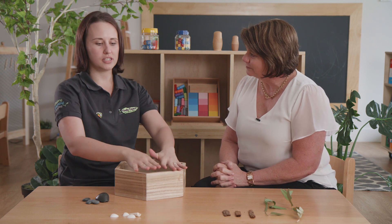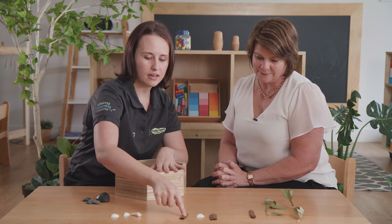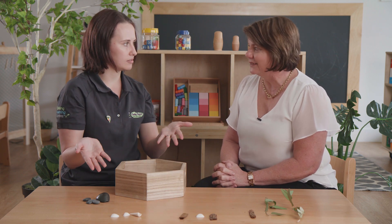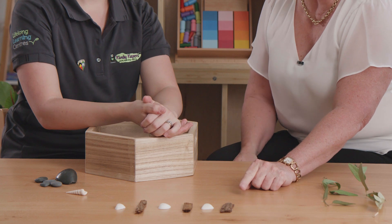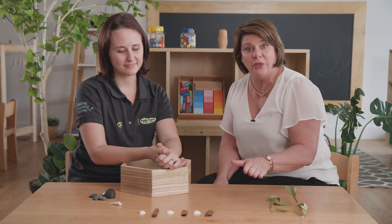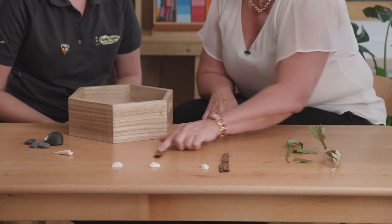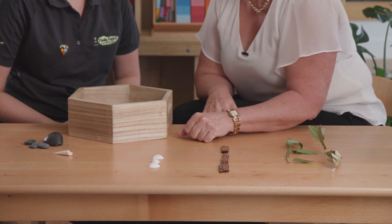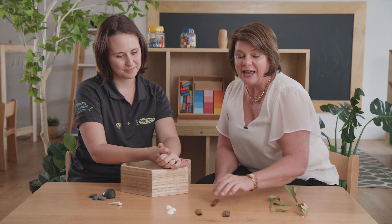Well, that would be up to the children. What I could suggest to them would be: what patterns could we make here? So you could start off with something as simple as an ABAB pattern. So A would be a piece of bark, B would be our shell, A, and then I could say, what might come next? — giving them that prompt to engage with it themselves. The patterning exercise is a really important early mathematical skill that lots of teachers use with young children. Patterning in this way helps children to understand the rhythm of math. This is the precursor to what they will do later in school where they may group things together, and grouping is the precursor to multiplication. So really important foundational skills that are done in authentic play-ways with children.